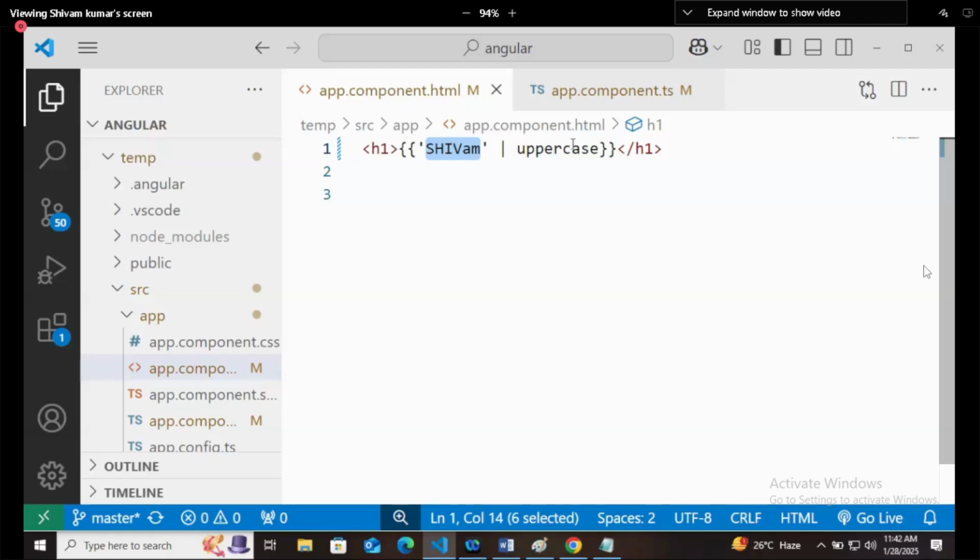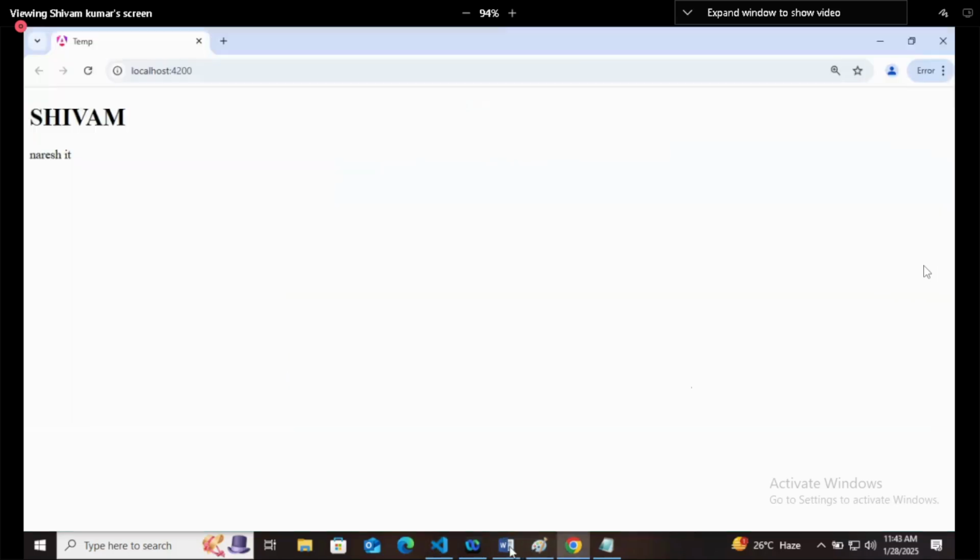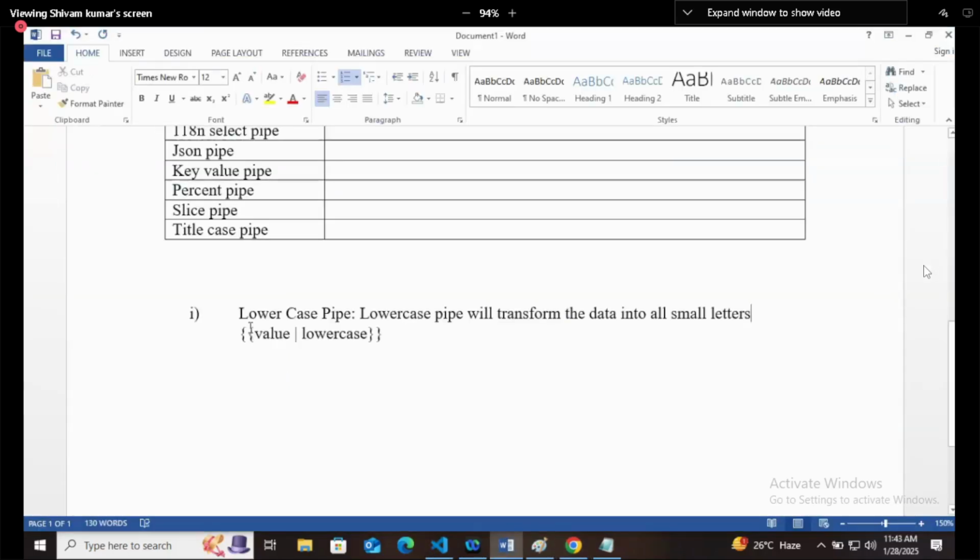So it will transform that. These are parameterized pipes: it takes a parameter and works on that. And this is its syntax for lowercase. I hope you understand what it will do: transforming the data into all lowercase letters.